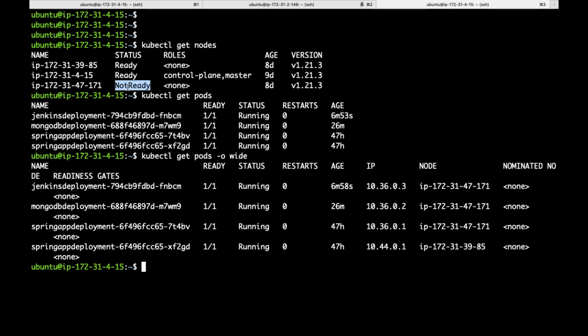That node went down. That node is not ready because of how many pods are scheduled on that node? If you see, 3 or 4 pods, 3 pods in the default namespace itself. And that node has very little capacity. That's why it has scheduled.